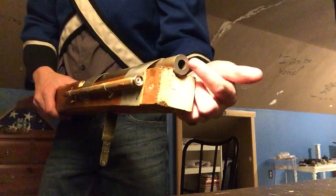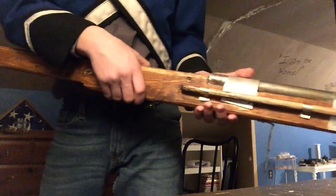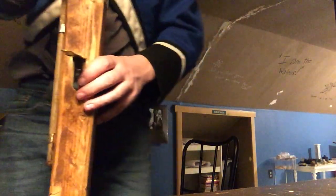However, as you can see, this is actually chambered in .50 caliber, which is a fairly small diameter for a hand cannon, or handgun, whatever you want to call it. Only .50 caliber. A lot of these were more or less a .775 caliber.